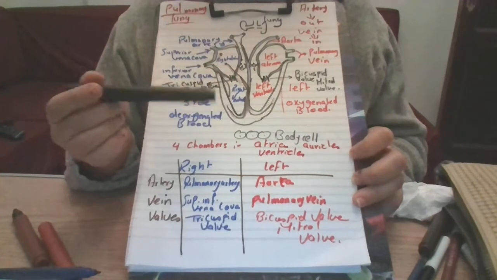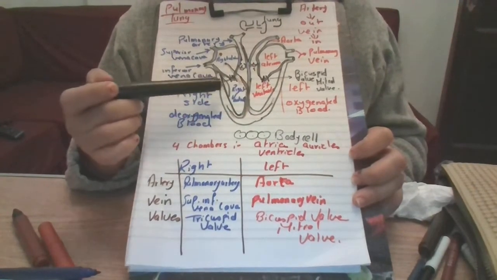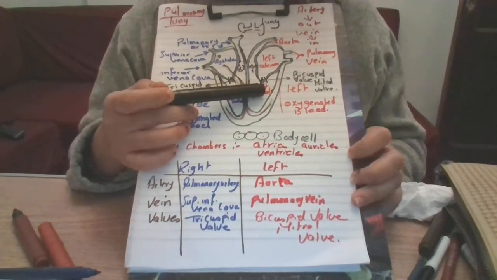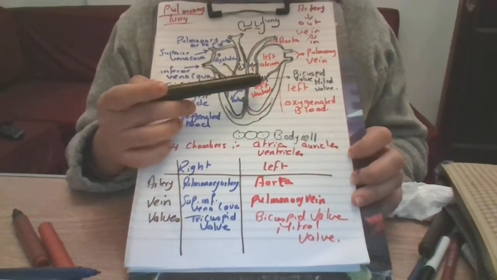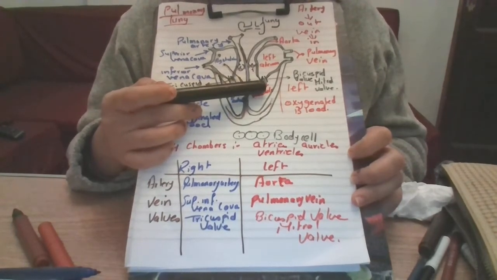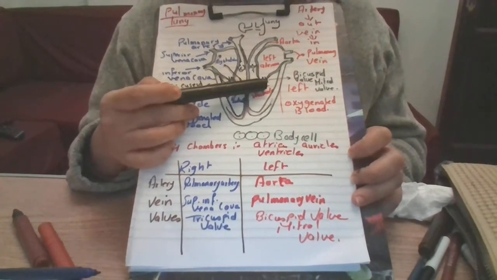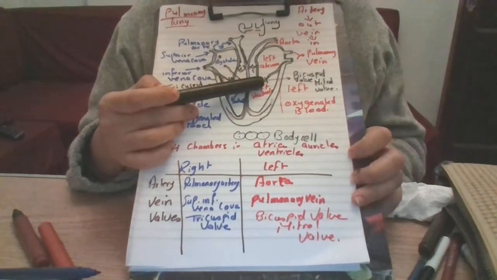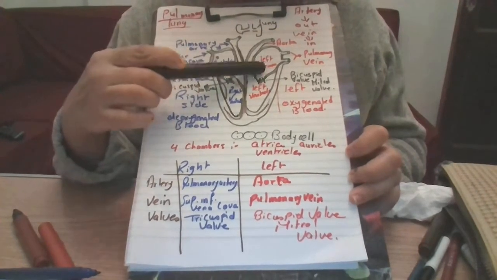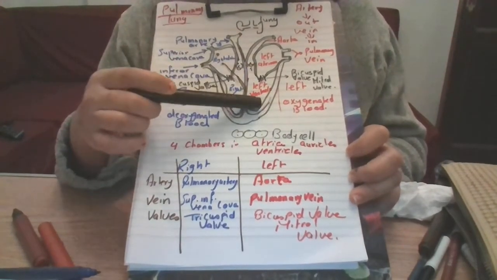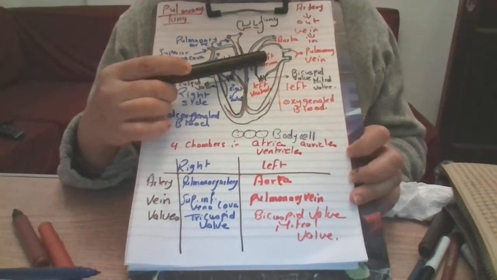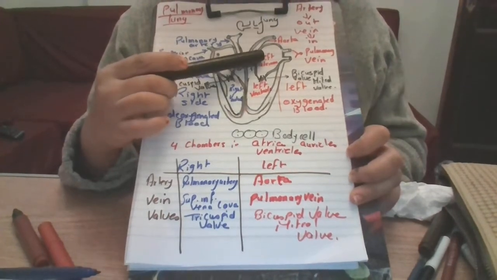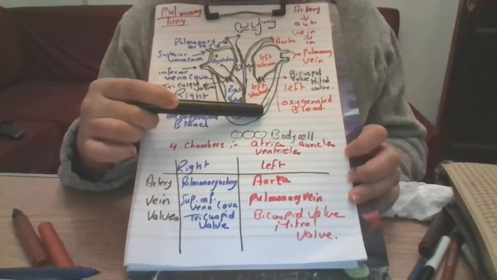What about the valve? We have a valve in the right side and a valve in the left side. We will take this kind of valve, which is called bicuspid valve. Bi means two. It consists of two flaps, which are made of fiber that allow the blood to pass from atrium to ventricle and then close, so that the blood won't return back. So the bicuspid valve is found in the left side, and allows the blood to pass from atrium to ventricle and not in the opposite direction.